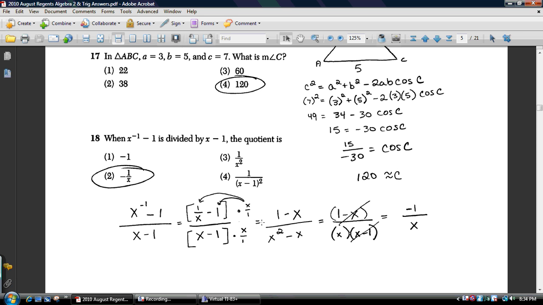And watch, this is a trick. It works like magic. X over 1 times 1 over x is 1, and x over 1 times 1 is x. X over 1 times x is x squared, and x over 1 times 1 is x. And check this out. You see this? Factor this guy over here. They both got to have an x in common. You have two binomials exactly reversed by subtraction. They always cancel out to be negative 1. I just put the negative 1 up over here. It doesn't matter which spot you put it in. And that's your final answer.